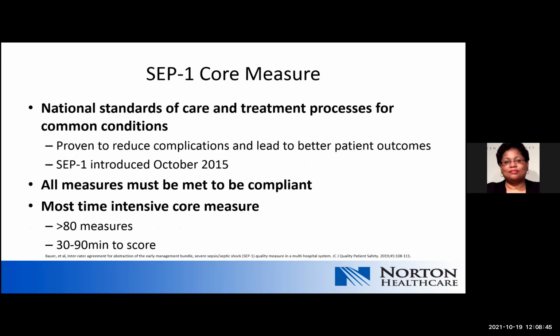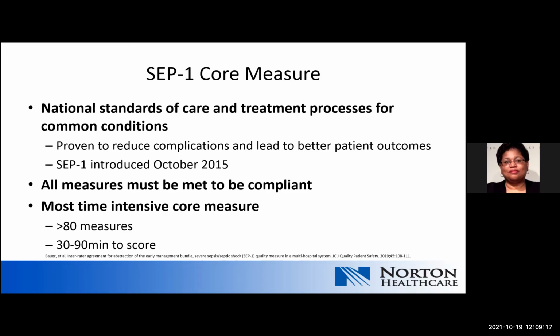We created a huge system team that said, we are going to solve the issue of this sepsis core measure, and we're going to make it incredible, and it's going to be amazing. And we're going to wipe our hands of it and say, great job, everybody. Now we fast forward to 2021 and we still haven't quite got it figured out, but we have made significant improvements along the way. But I think as a nation, we all recognized early on that this core measure is a beast. The core measures in themselves are proven to reduce complications and lead to better patient outcomes.